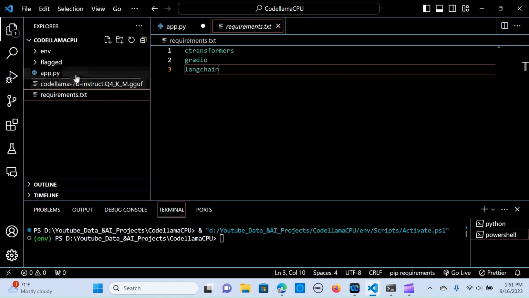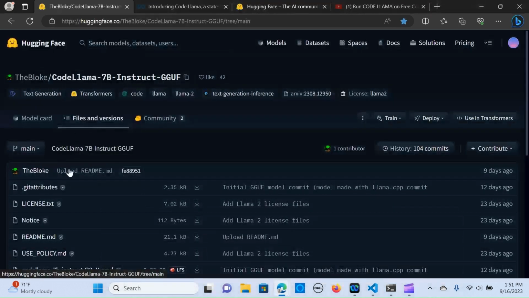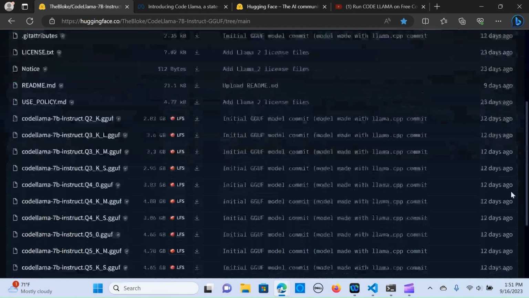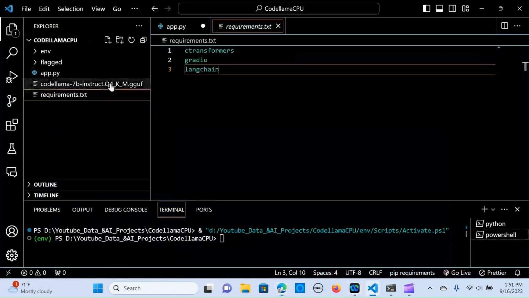We are using the 7B instruct, the Q version I just showed. You get here and hit download, and that's it. So I have that here.